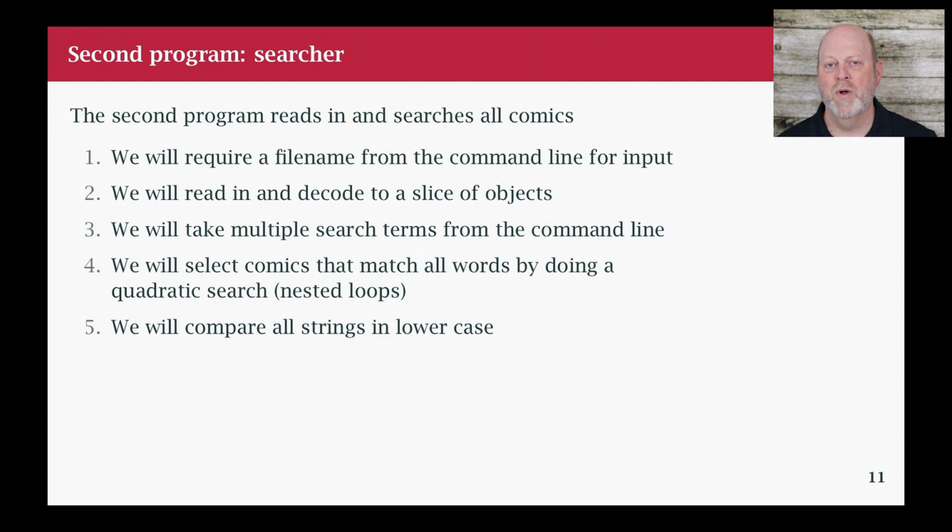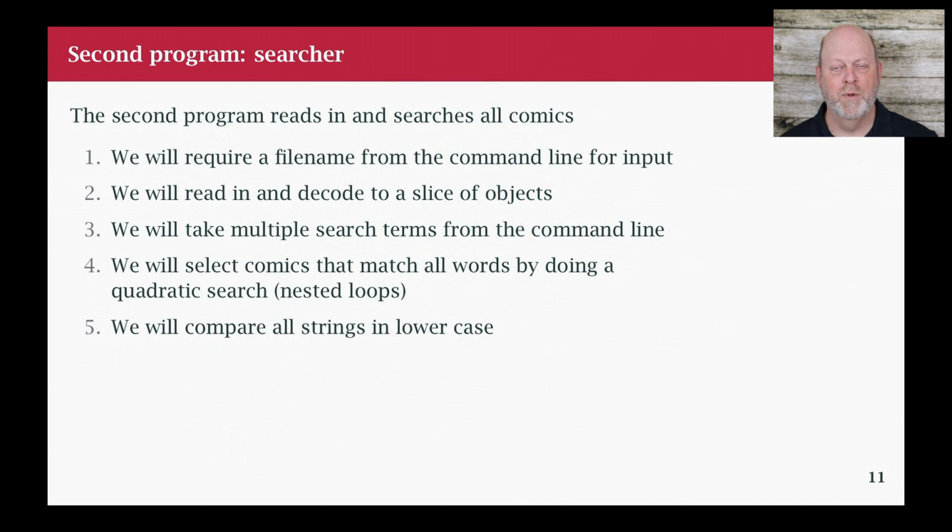Now, for the second program, the searcher, it's going to read in that data. And this time I need to decode it because I actually want to go and search through a bunch of Go objects. So I'm going to read in that big array as a slice of Go objects. That's what it's going to decode to from the JSON.